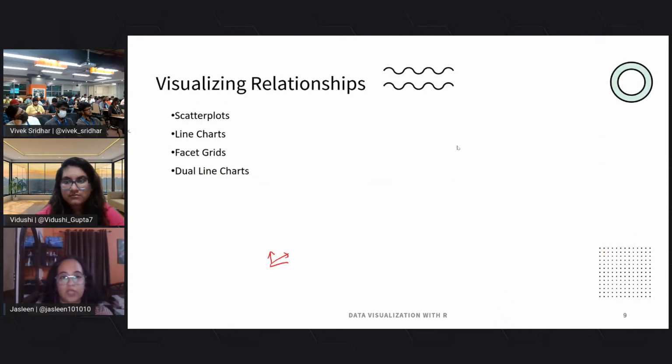Next, we're going to talk about visualizing relationships. So now we have done visualizing quantities, we have done the conversions, we have learned how to import them. Now the main job of a data scientist or a data analyst is to put the relationships on paper, that is, what affects what. Does the increase in temperature affect the increase in sales of ice cream? Or does the decrease of temperature affect the increase in sales of woolen garments? Those are the type of questions that you will be required to work with as a data scientist or a data analyst. And that is why these are the graphs that actually give you the most insight when working with them. The first one is a scatter plot.